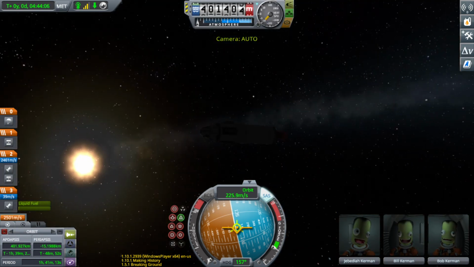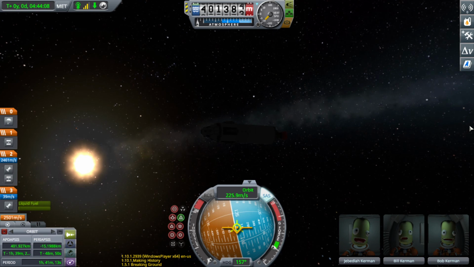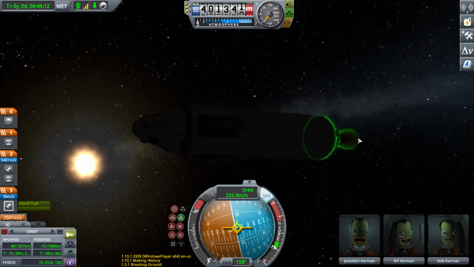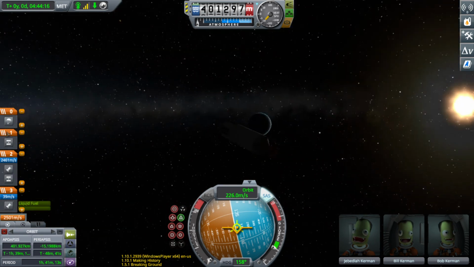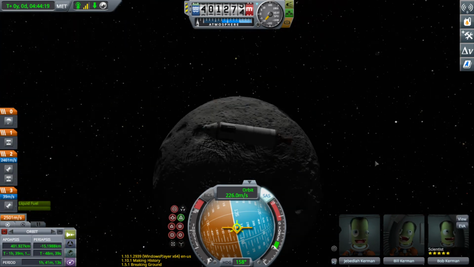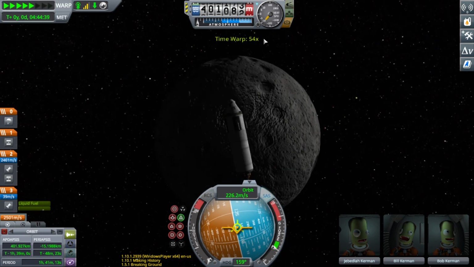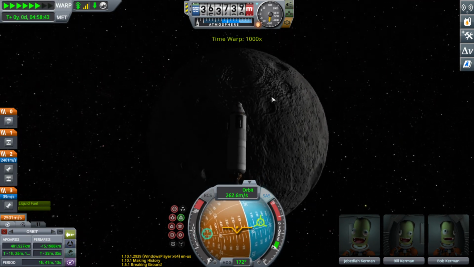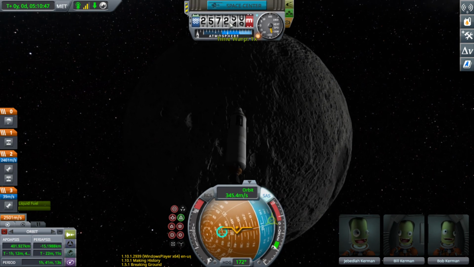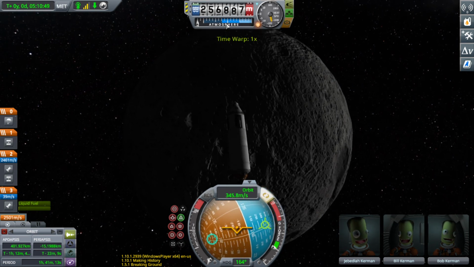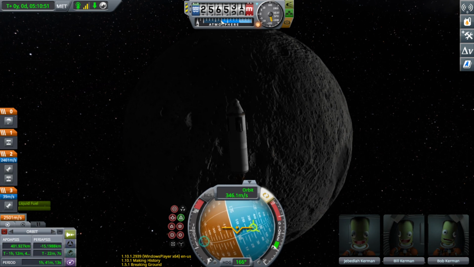You need much more than 39 meters per second of delta V, but let's not throw this stage away with some fuel. Okay, then I'm gonna warp. Don't warp too much because then you'll crash. Okay, now you see this altitude which is rapidly dropping. I'm not warping now. That's fine.